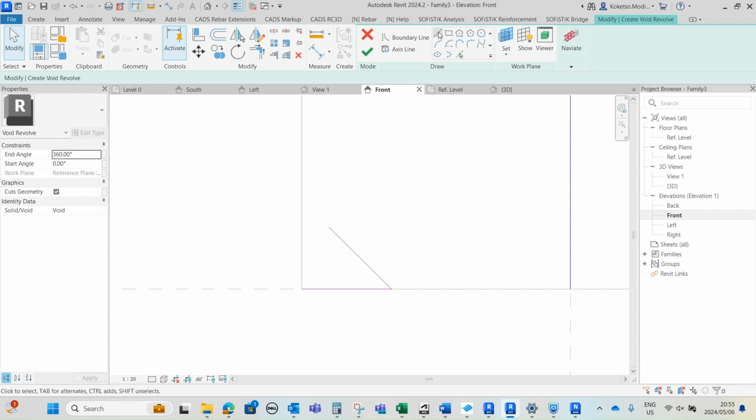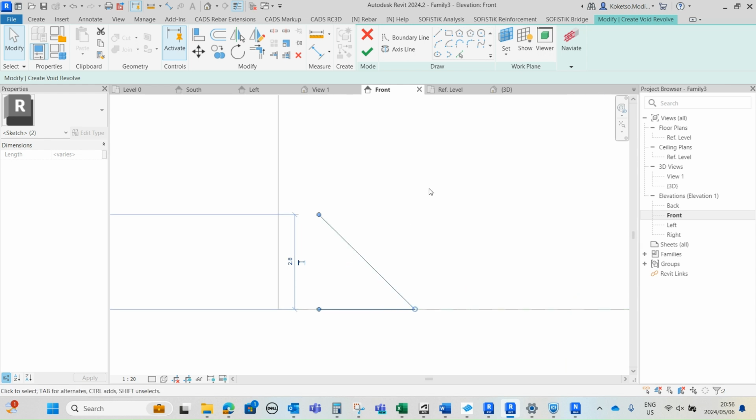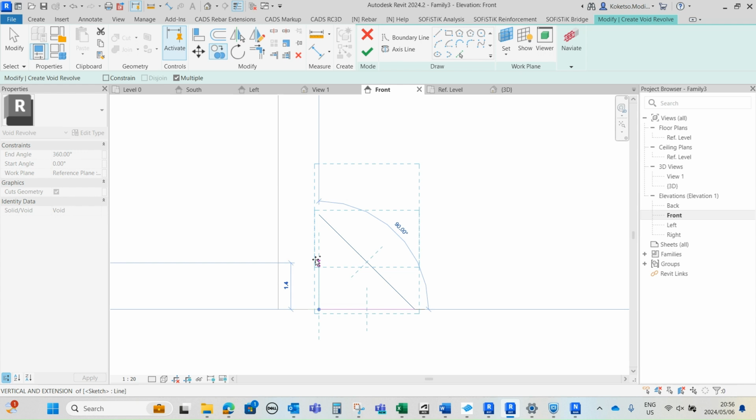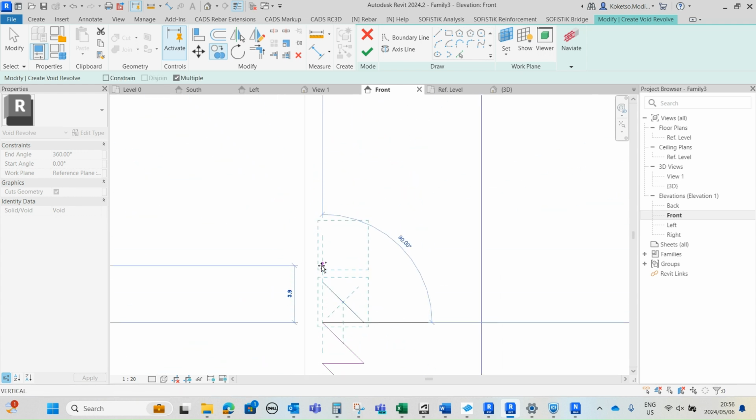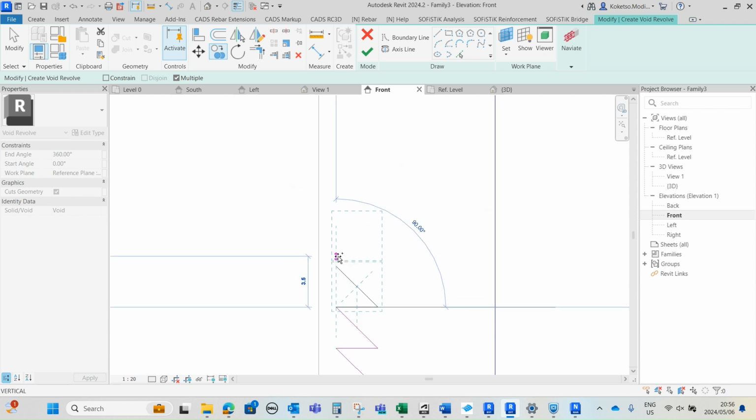And then I'm gonna select this line, and then I'm gonna say copy. Let me just do this. I'm gonna draw another line that goes down like this, and then pull this one to the right like this, and then remove this line, select these three lines, and then I'm gonna say copy, and copy from there to there, and then we're gonna copy until we meet the top of our axis line.